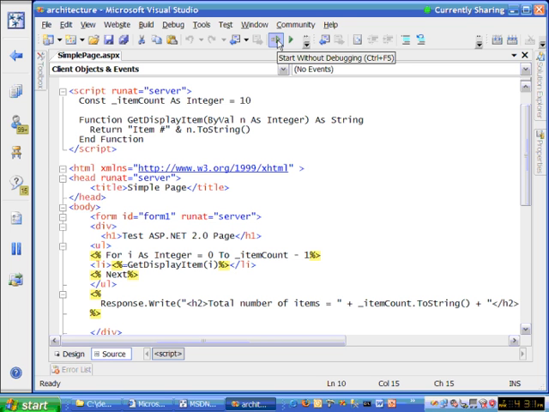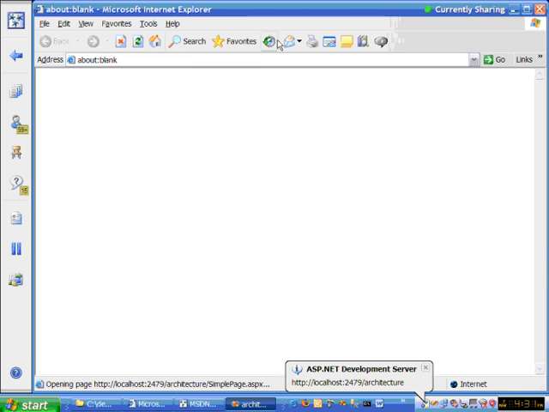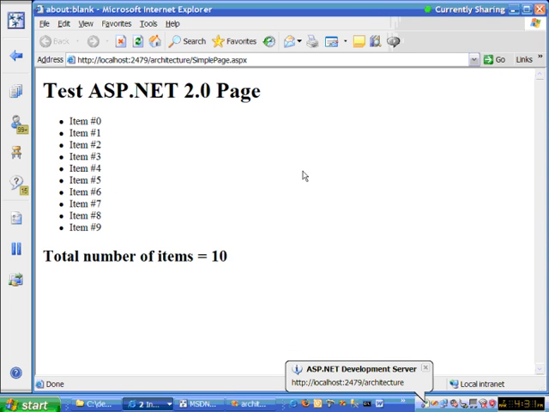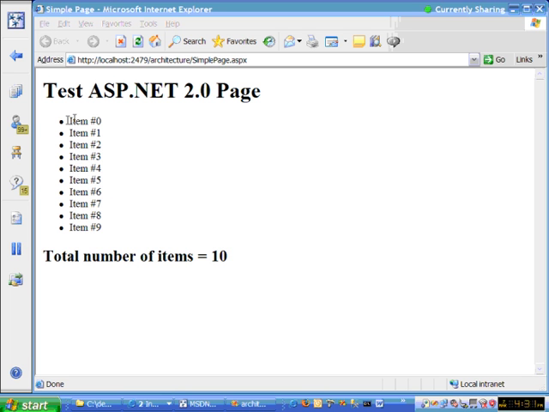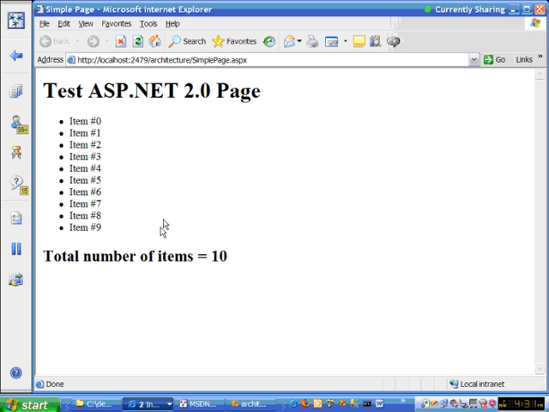So let's try running this. I'm going to just run without debugging, again, to reduce the overhead. And we see our browser come up. And notice we're in the hosted development server, so it's actually not going through IIS. It's a local server only, and it's on some random port they set up, 2479 in this case. But there you go. So there's my page, dynamic content, based on the markup that I put in the page. And again, this whole thing was generated from a class definition that was created.